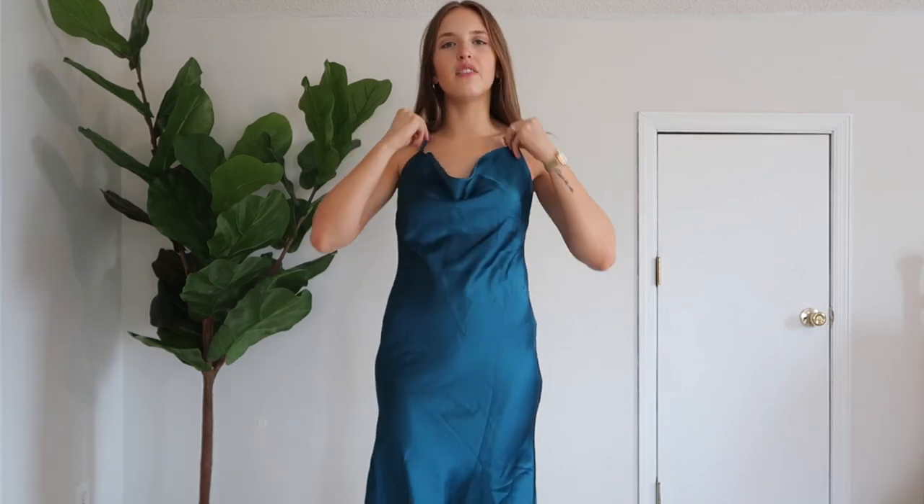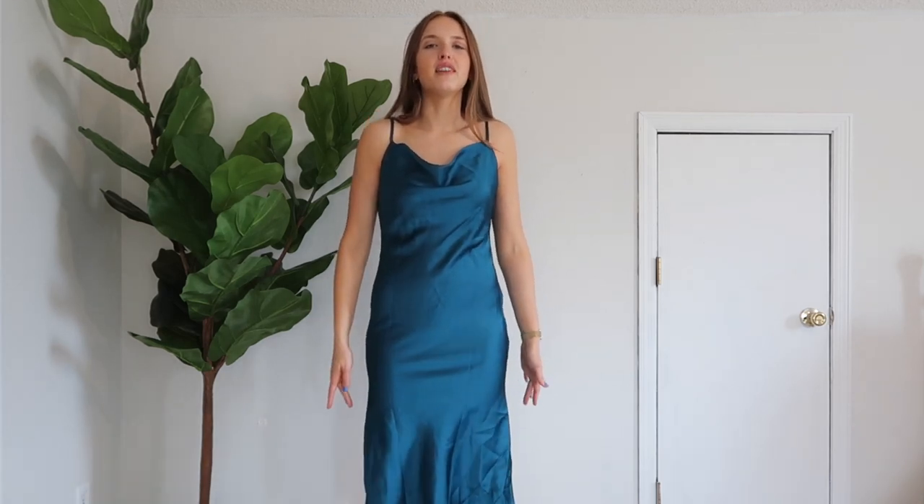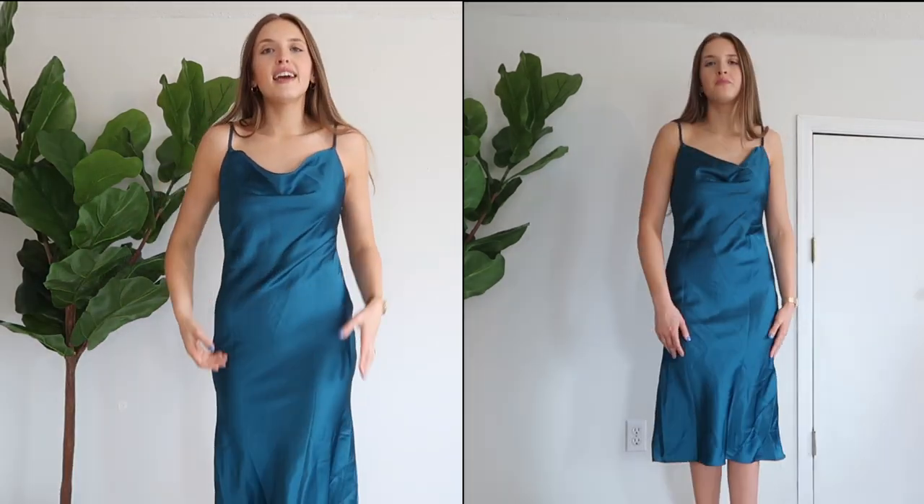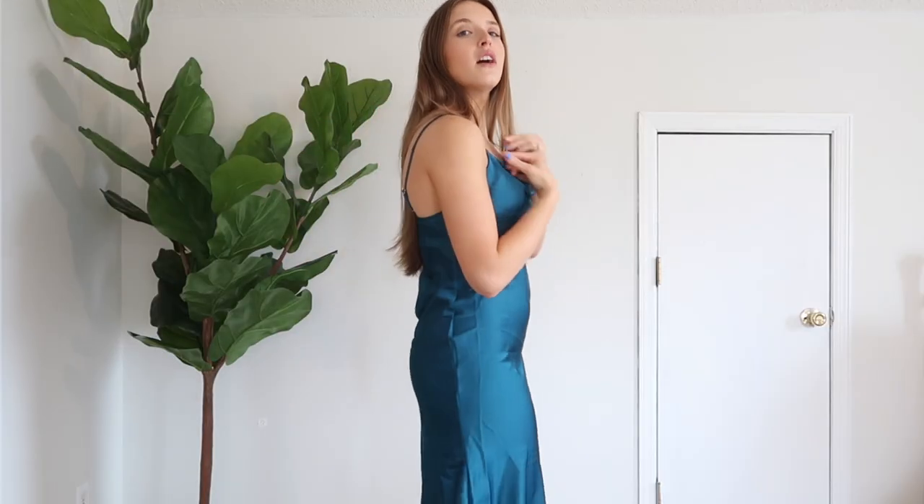This is the first one I'm sharing with you guys today. It is more of that satin material — I know that this style is super trendy. In this clip you cannot see how long it is, but I will make sure that I include a side-by-side so that you can see where it hits me. I would categorize this as a midi length. It's from Amazon and it just has these spaghetti straps that are adjustable. I think this would be super cute for more of a cocktail wedding, something semi-formal, especially in the summer months or if you are attending a wedding where it's going to be hot out.